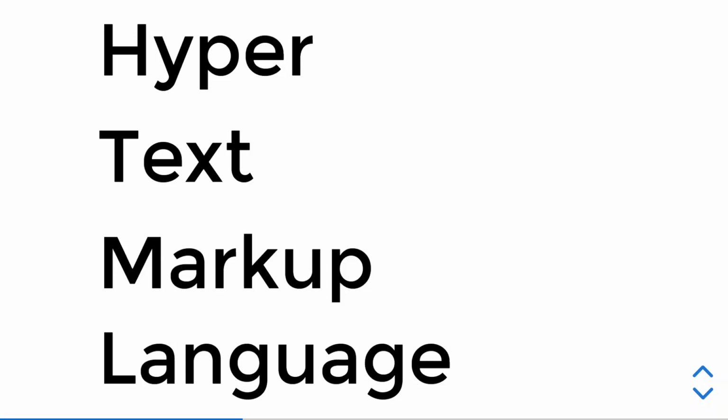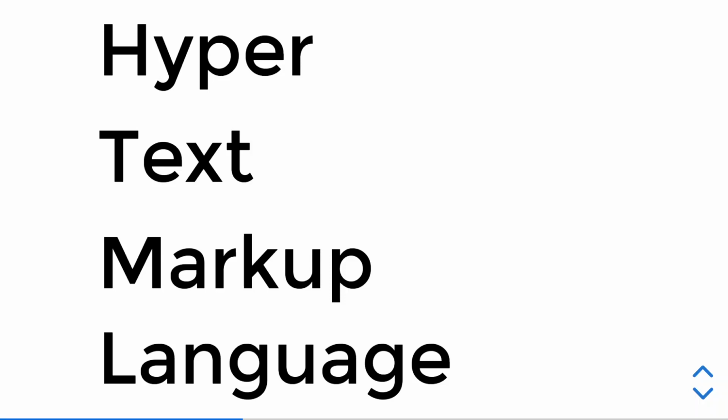What is hypertext? Hypertext is just an improvement on modern text. We have normal text. Hypertext means text which has some functionality to it, like links, text which links to other hypertext pages.